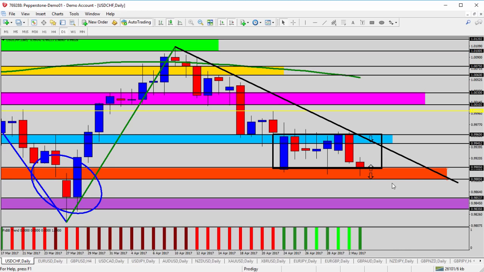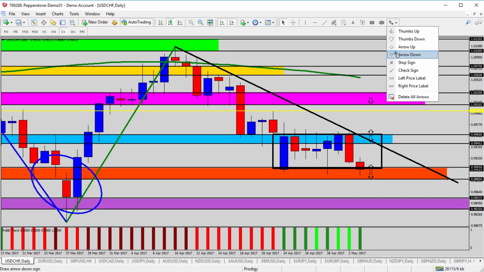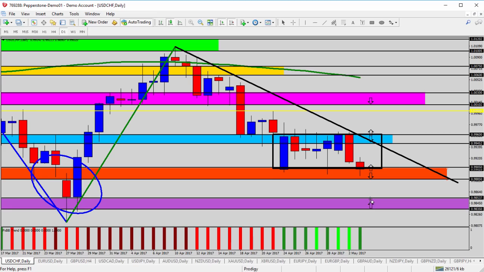We'll watch the news, the ADP, the FOMC. If it's a positive sentiment or a positive move for the US dollar, we likely look for the bounce, the challenge of the blue zone, and if it's significant, maybe even a break of the blue zone and a turn back up towards the parity level here for the dollar franc. Now, if there's negative sentiment for the US dollar after all of that news and the market breaks down through the orange shaded area, we could be looking for it to tackle all the way back down here to the purple zone or lower. So we need to watch that news, see what the sentiment is.